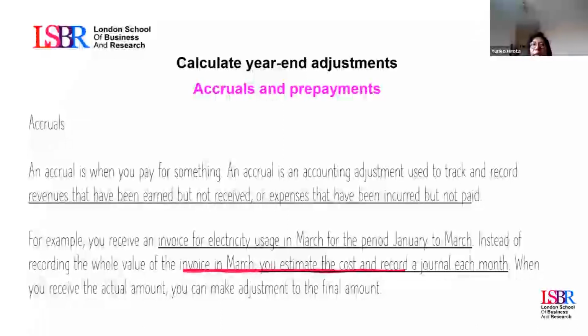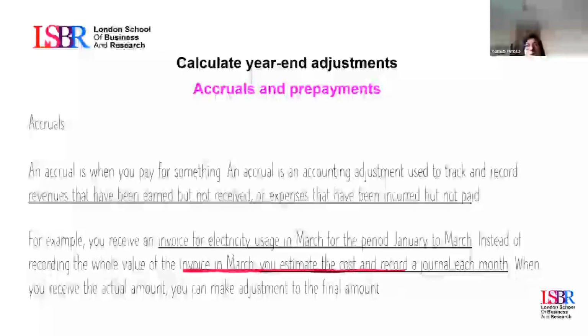So the accrual is, think about electricity. Maybe you can imagine how much the amount you need to pay for electricity will be, but at this moment, you don't know how much this amount of money will be. So you can consider, okay, I feel that this month I'm going to spend £10 every month for electricity. Because you are very sure that at a certain point of the year you need to pay electricity, you can say, okay, I'm going to save this £10, because in the future I'm going to pay electricity, but I don't know how much.